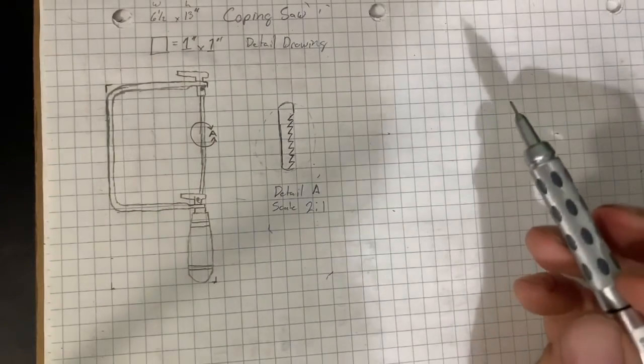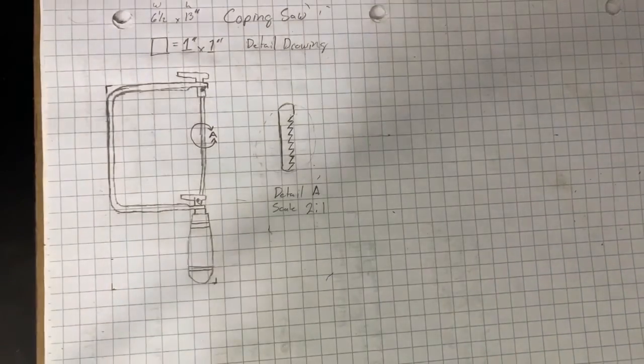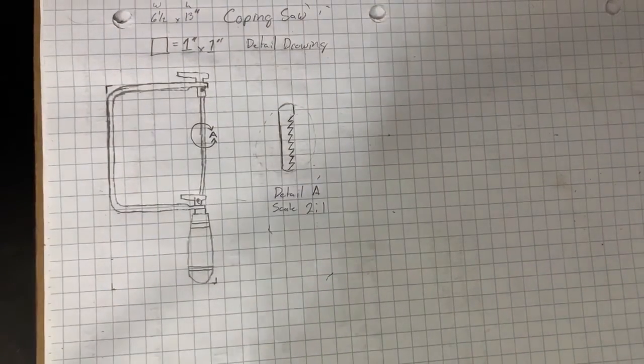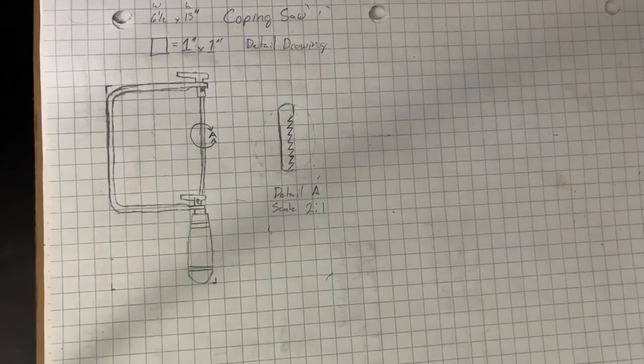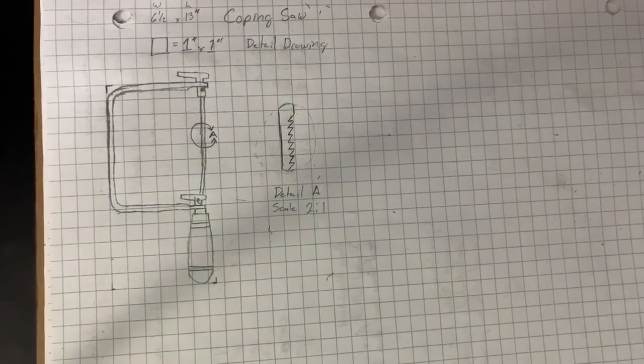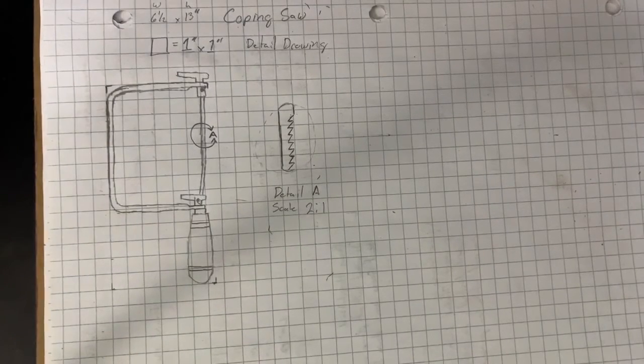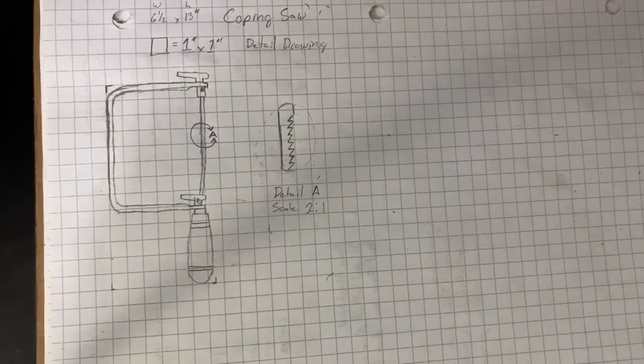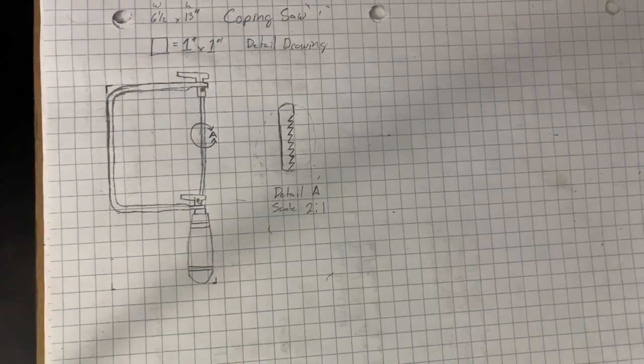So it's something useful when you need to go into a bit more specific detail, things that you couldn't necessarily capture at the same scale that you're working with. But it's a useful trick to know that it's an option. And it works particularly well in CAD software, but it's something you can still do in a hand sketch as well. So I hope this helps and at least provides a quick explanation.